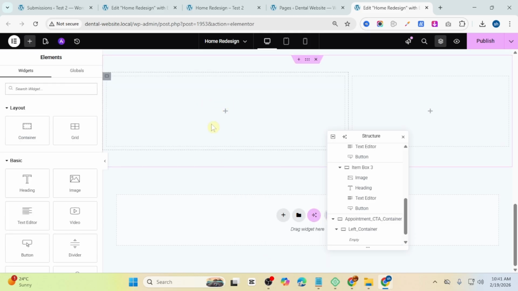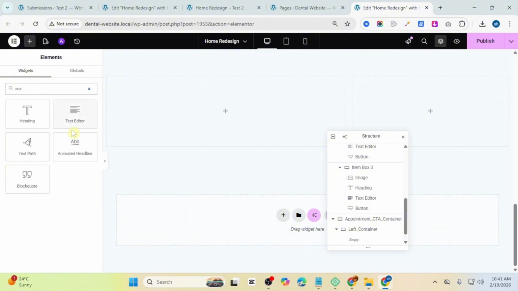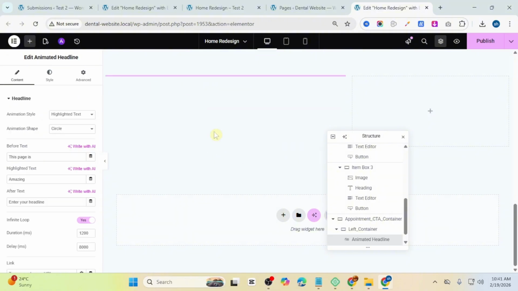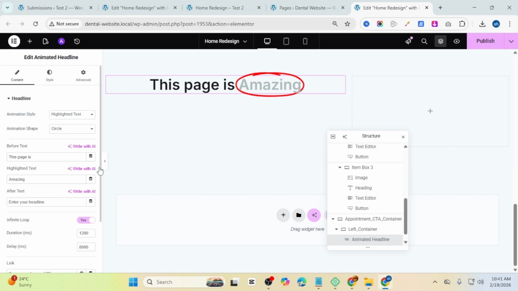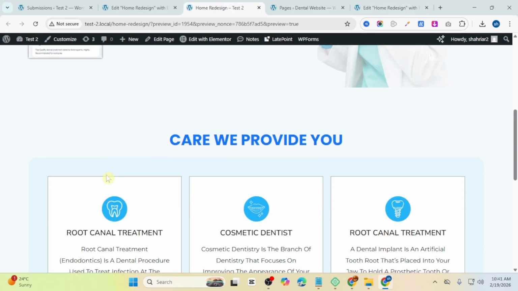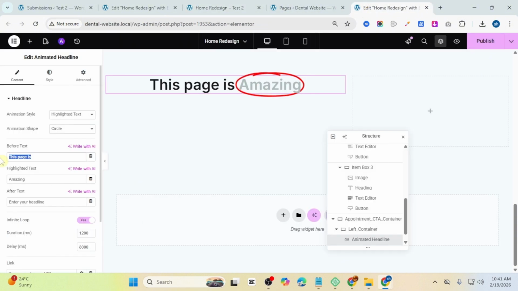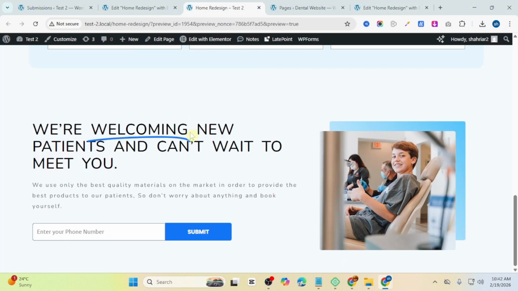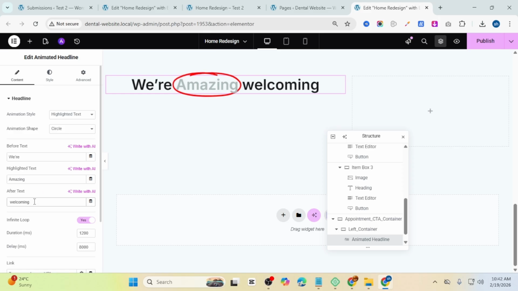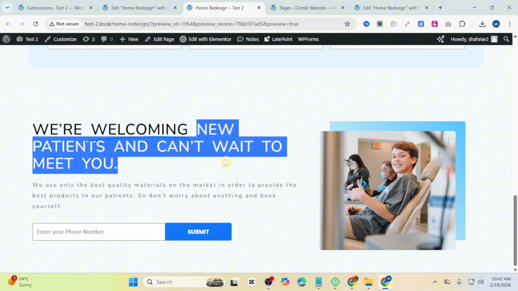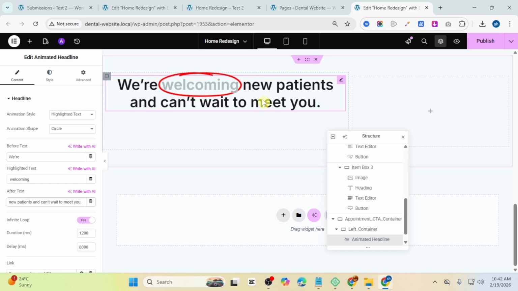So first let me delete it and click on this plus icon here, search text, and this is the animated text we want. So this is the before text, the highlighted text is this, and you can add also the after text. So let's add. Just like this.